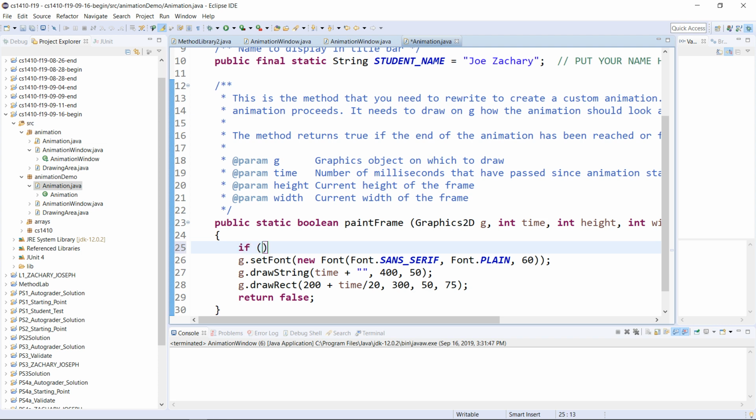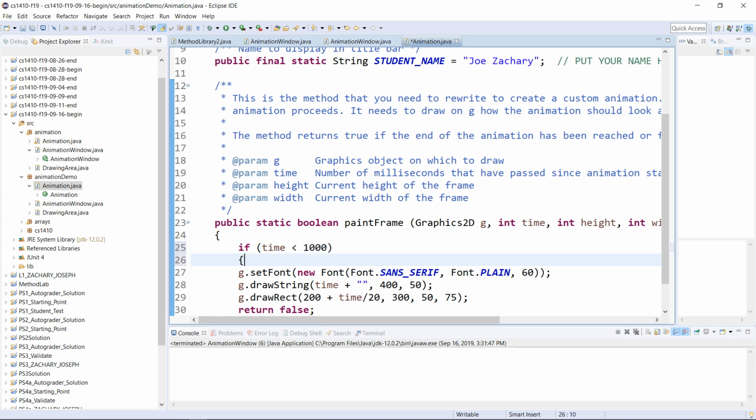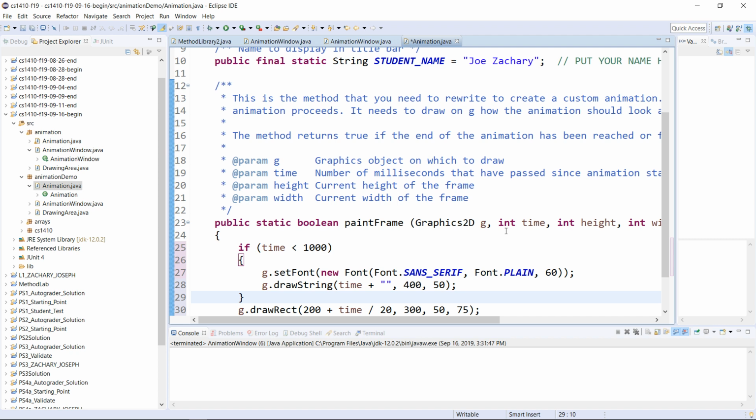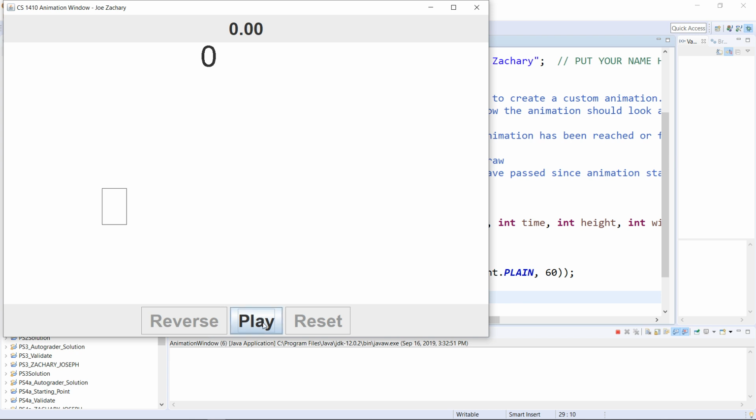So let's say if time is less than 1,000, we do this. So now it should disappear after a second. It's only going to draw it for a second, and it disappears. It's not drawing it thereafter.